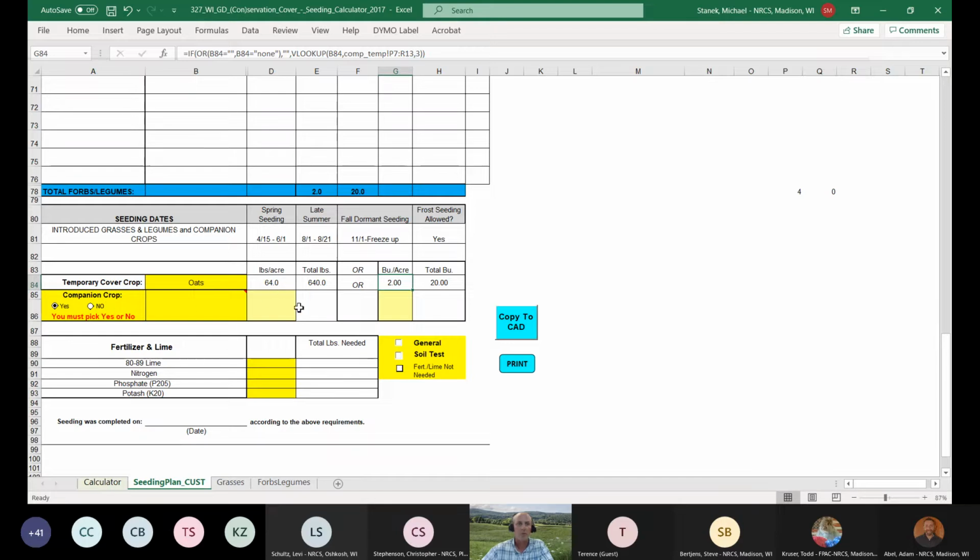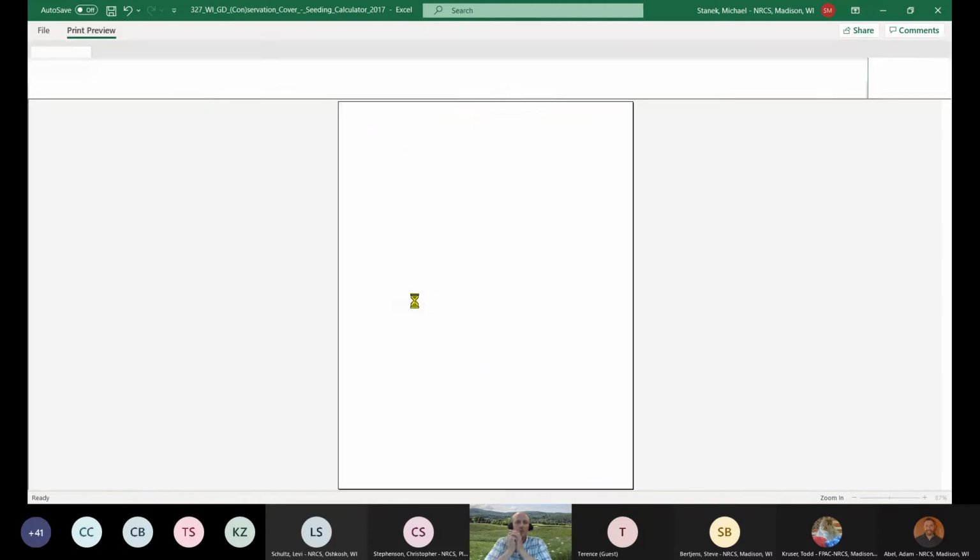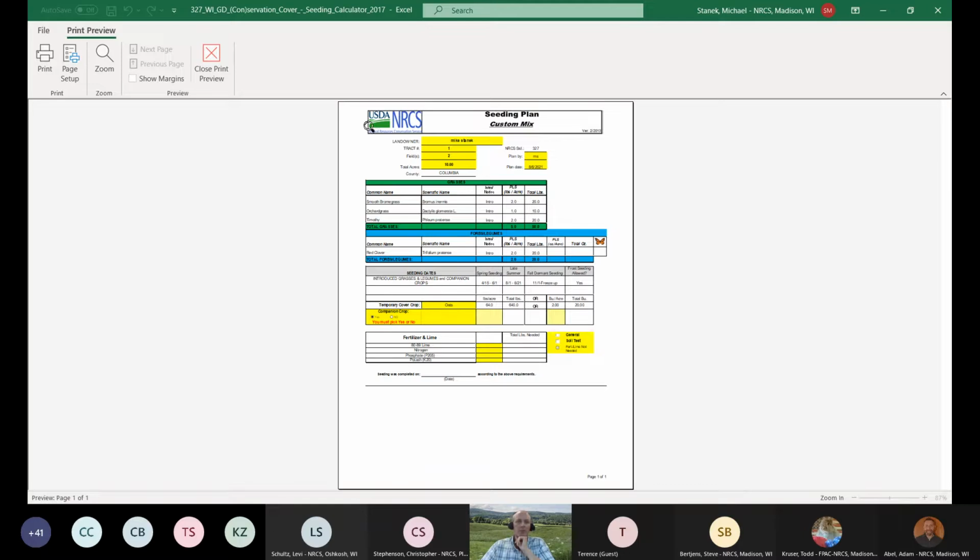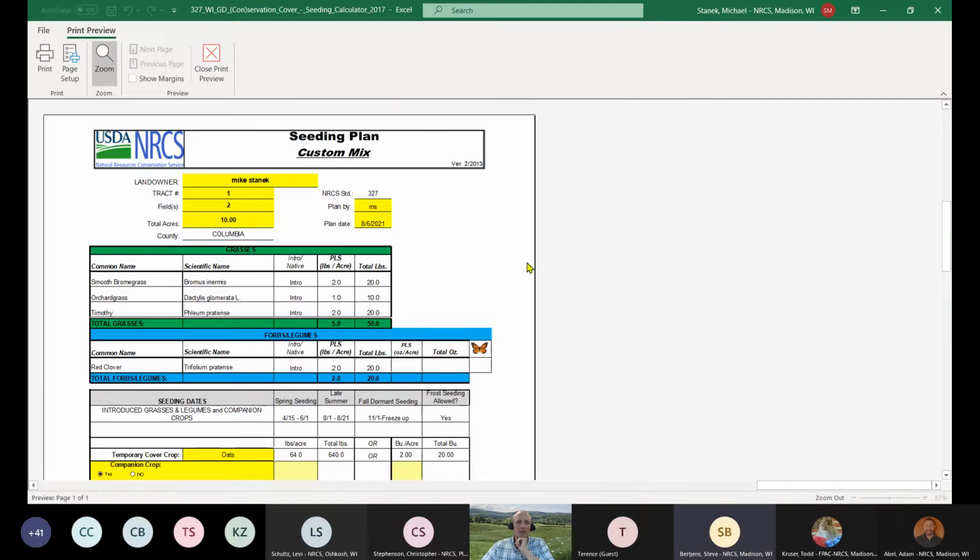And it likes to put in 2 bushels. So for a conservation cover planting, we're not requiring fertilizer and lime, and actually red clover in the grasses probably won't need it. So fertilizer and lime not needed at this time. And you can go ahead and print this, and it will generate out a really nice page for you. So hopefully you're seeing that.